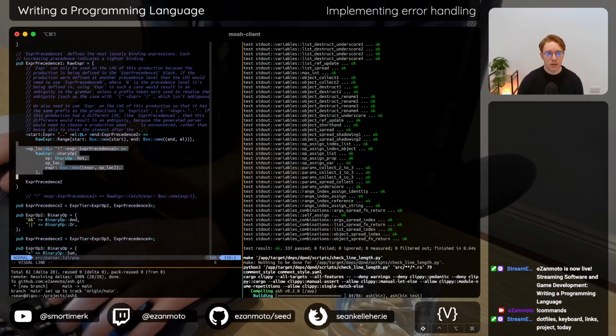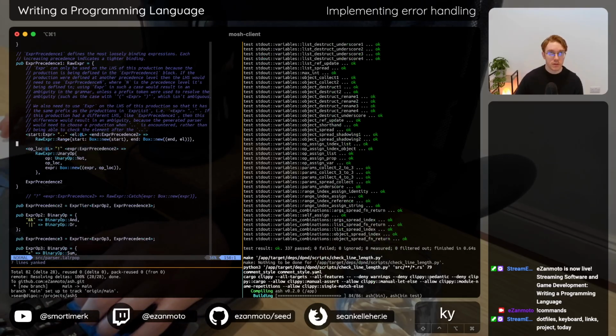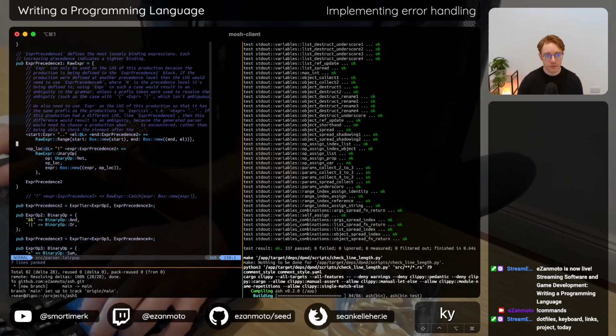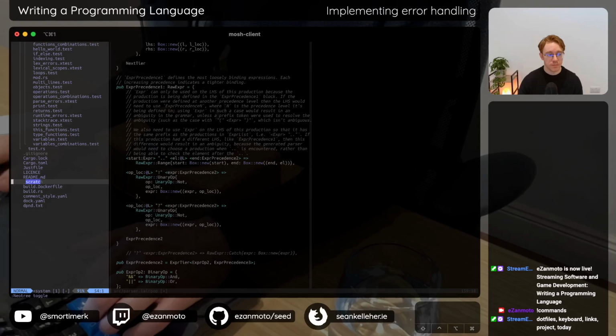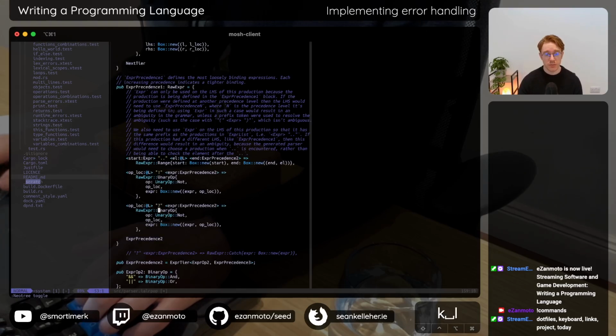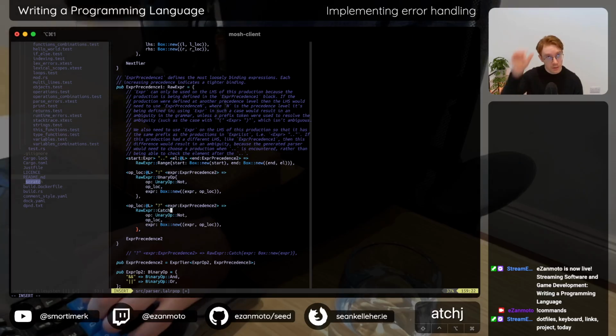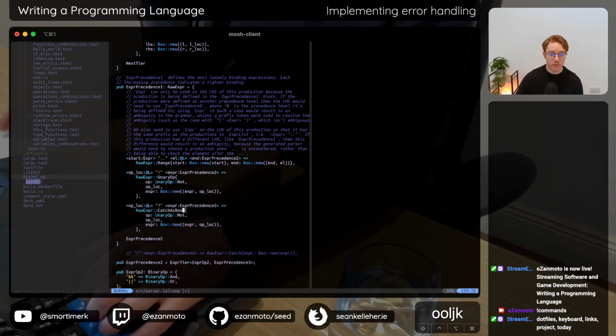So we have this, I guess, AST variant for handling the not expression and unary expressions in general. But the way I'm going to implement this is actually going to be a separate AST variant. And with that, it's just going to separate out the logic, I would say, kind of nicely. And because I know that I'm going to be adding catch as error as a separate variant later, I'm actually going to name this catch as bool.